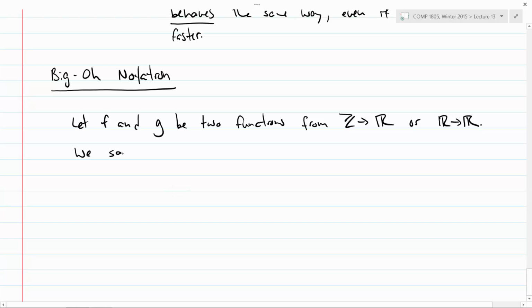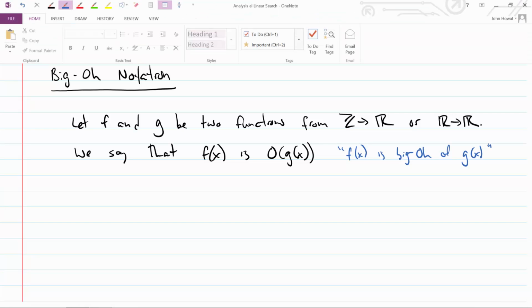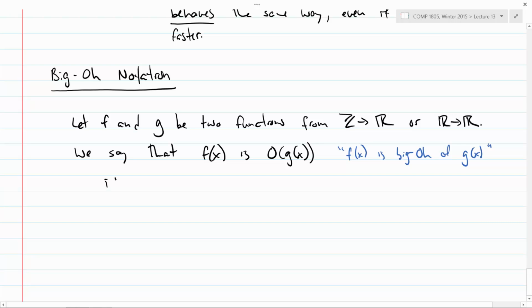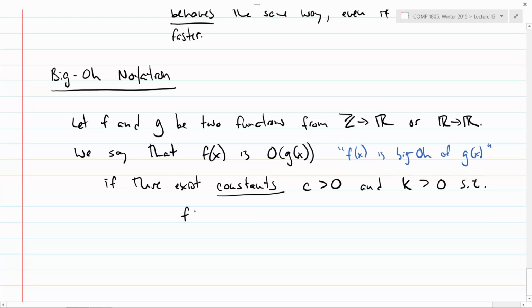We say that f of x is big O of g of x. So I'll write that out. f of x is big O of g of x if the following inequality holds, so if there exist constants c, which has to be positive, so bigger than 0, and k, which also has to be bigger than 0, such that the following thing is true. f of x is less than or equal to c times g of x for all x bigger than or equal to k.